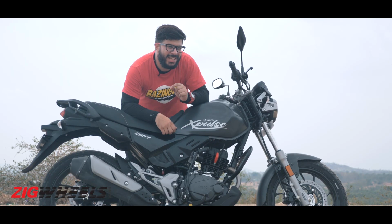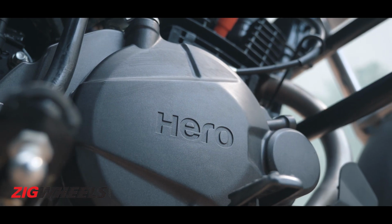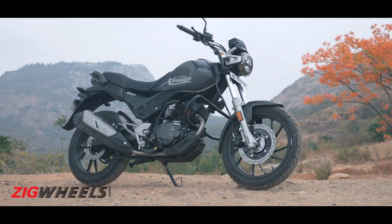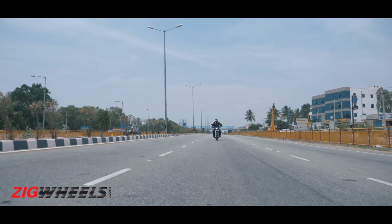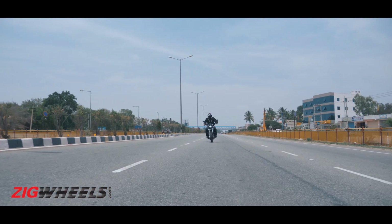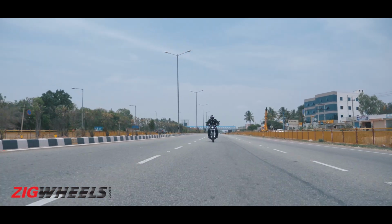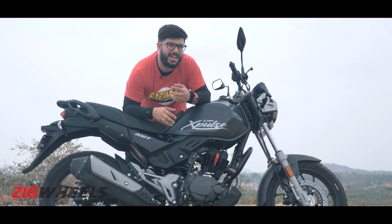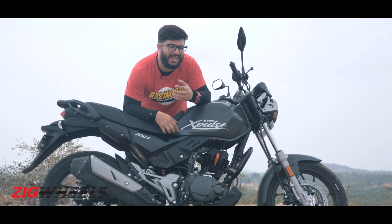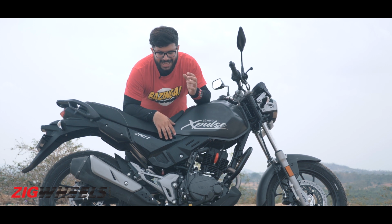There is a problem, and it is quite serious, and it has to do with the engine. Hero is pitching this bike to be a tourer, but this engine doesn't live up to its touring capabilities, and by that I mean when you're out on the highway doing speeds of 100 kmph, it feels very strained, very stressed. You are doing in excess of 7,000 rpm. Even 80 kmph comes at a very high 6,000 rpm, and at that point you are met with a significant amount of vibrations at the pegs.